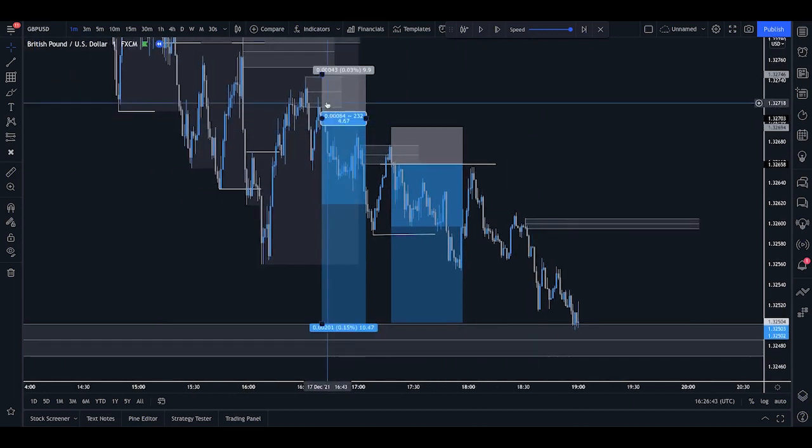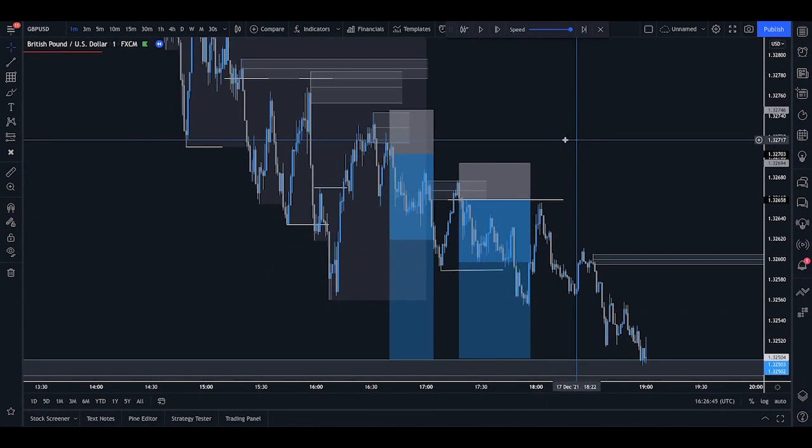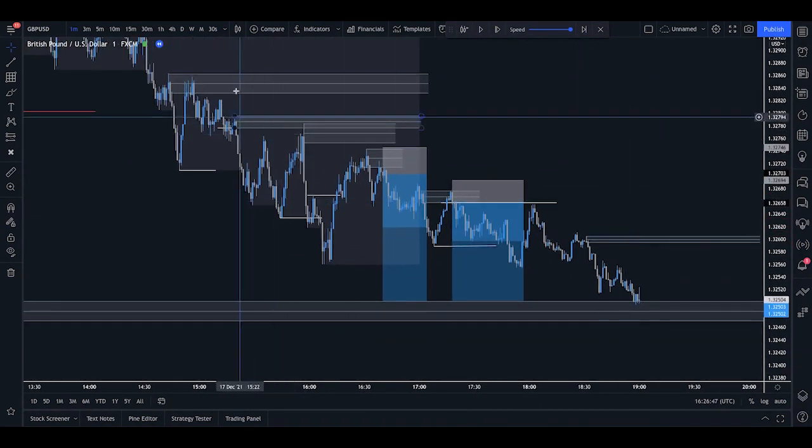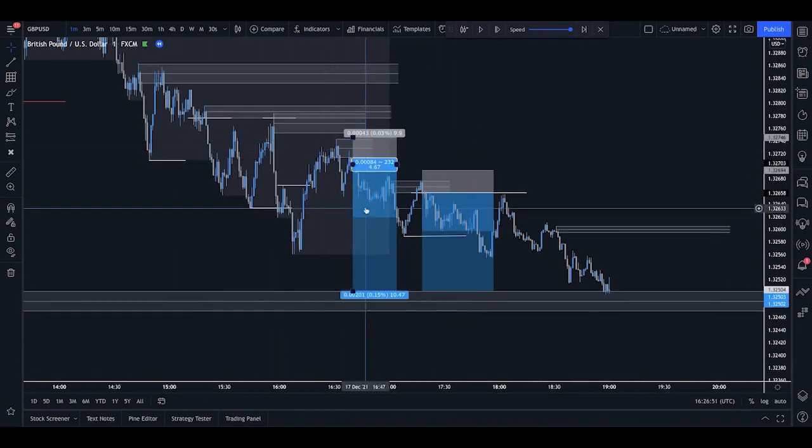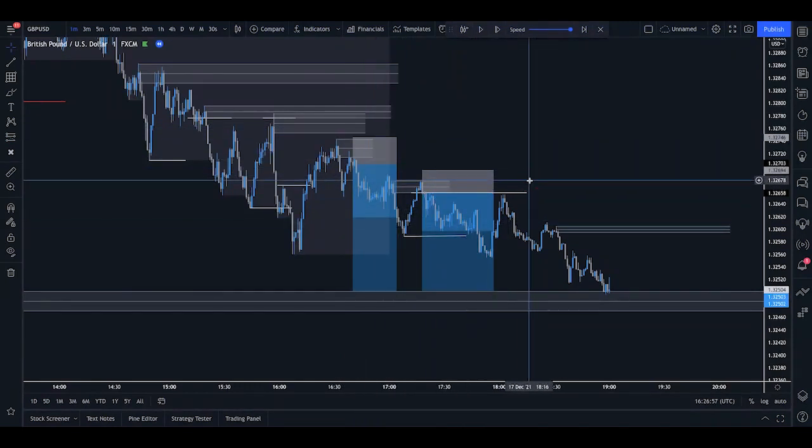And as you can see, the scaling system once again helped us out. So you saw two examples there. We locked in around 4.6R gain, I believe it was, on the first movement, and then we managed to get into a second position and made another 8.9R on the run down. So collectively, that's around a 15R or 14R day on GBPUSD just through a New York session by following the flow of the orders.